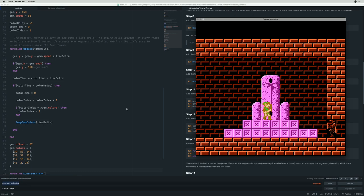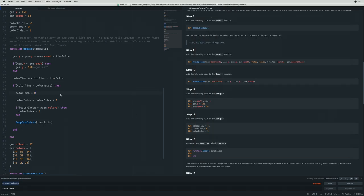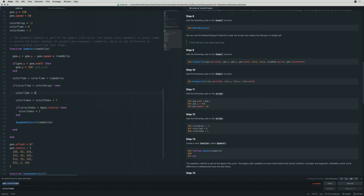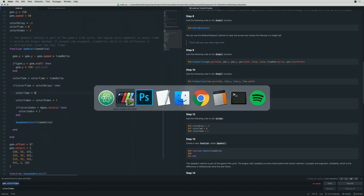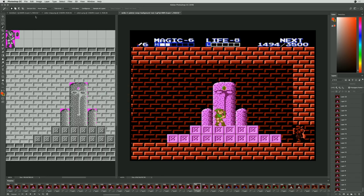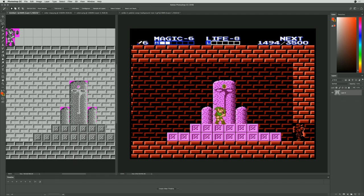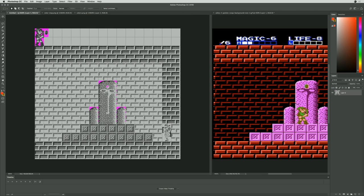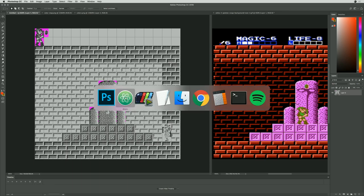Okay, so the next thing we're going to do is we're going to swap the palette for the totem. And that one's going to be a little bit more challenging. What we're going to actually try to do is we're going to try to redraw the totem back into the tile map. And let's see how I want to do this. I'm going to pull out... Well, actually, we don't need to do that. They're all at the right. Oh, look, we can just do it this way.